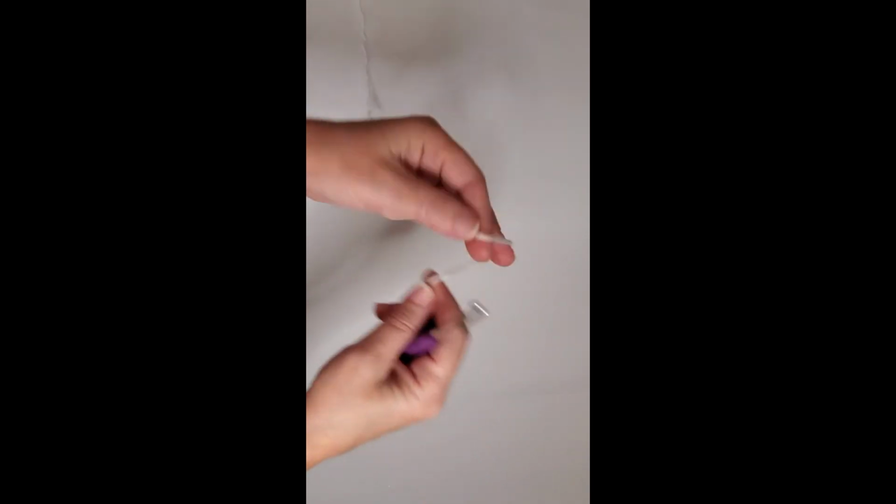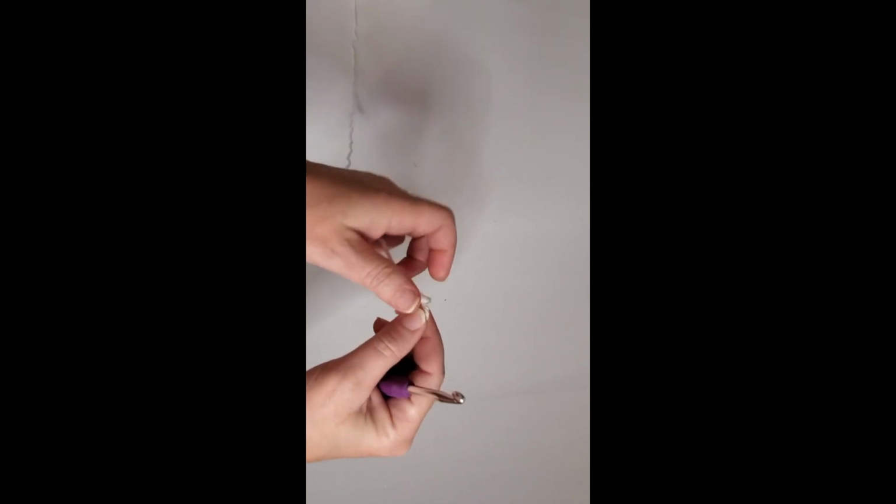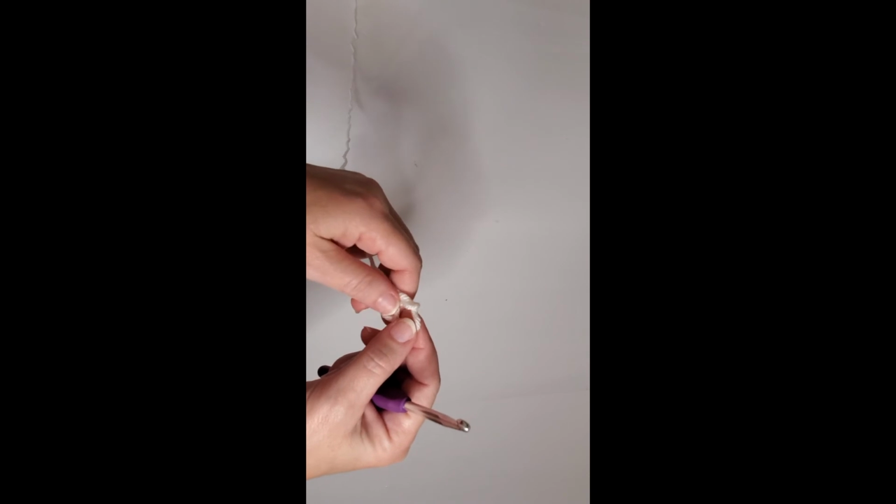Today I am going to show you how to make the Give Thanks banner.